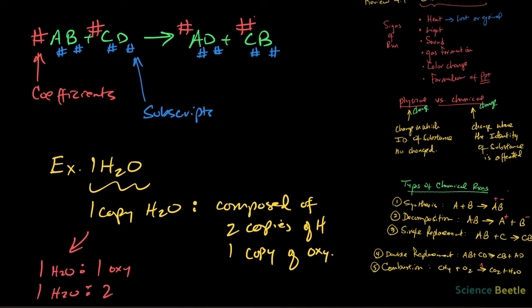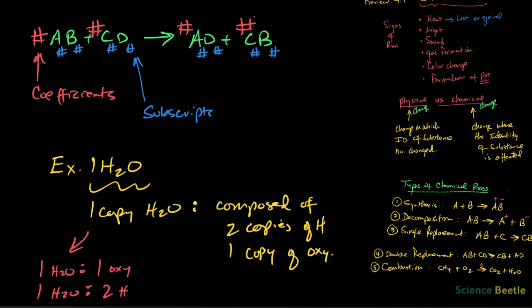And so let's go ahead and write that as H. And so here we can see the relationship between the copy of the compound versus the copy of the individual atom. And here I am using the word copy very loosely. What I'm really referring to here is the number of moles, which is the way it should be written.